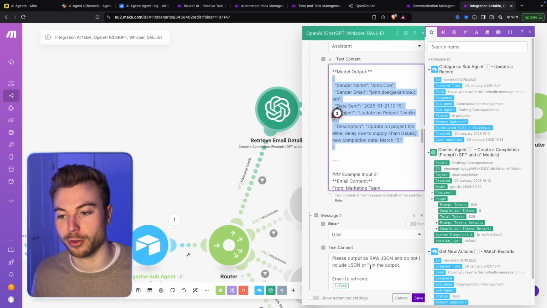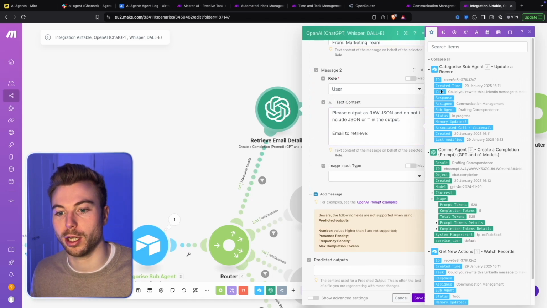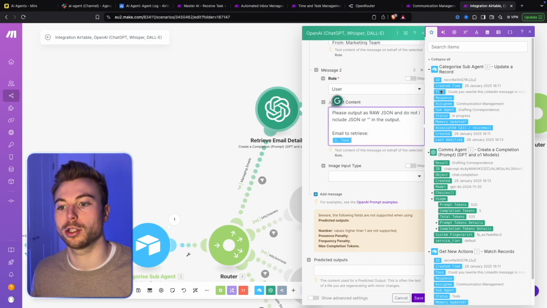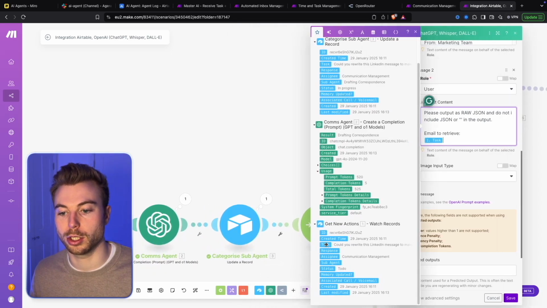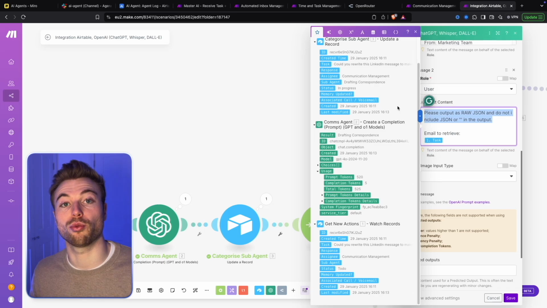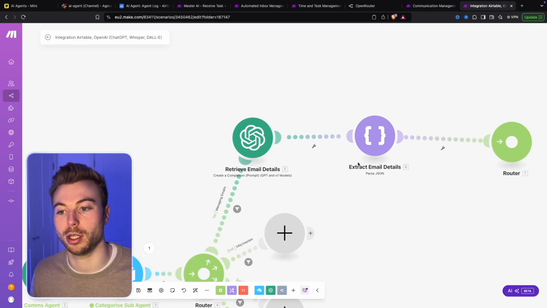So if we save that, what we're also looking at at the bottom here is the task to retrieve. So we need to update that. As you can see at the bottom, it's a task that's pulsing, or best practice is always to do the first module. So we can do task in there. Again, we're reiterating we want a raw JSON output, because we want just the JSON. We don't want any additional details, or sometimes it says JSON at the start, which means this automation wouldn't run in the long term.